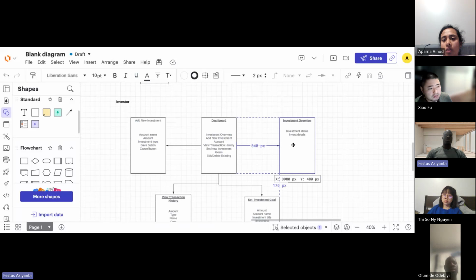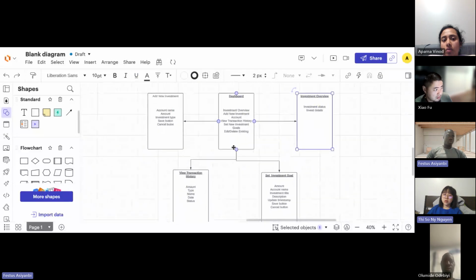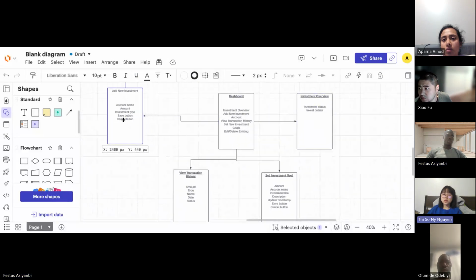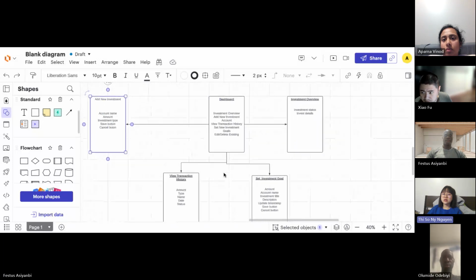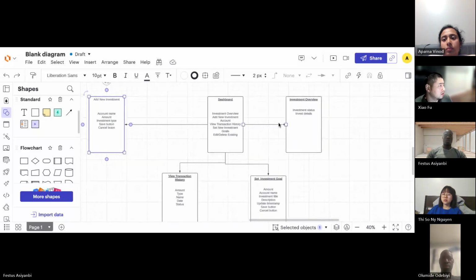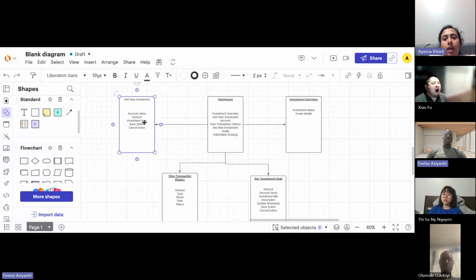No, this won't work. From the investment overview, you can put the edit and delete for the existing one from that. No need to put it in the dashboard. Makes sense.